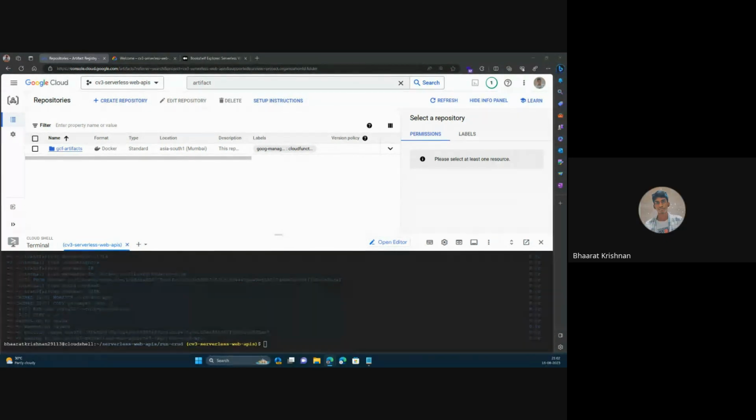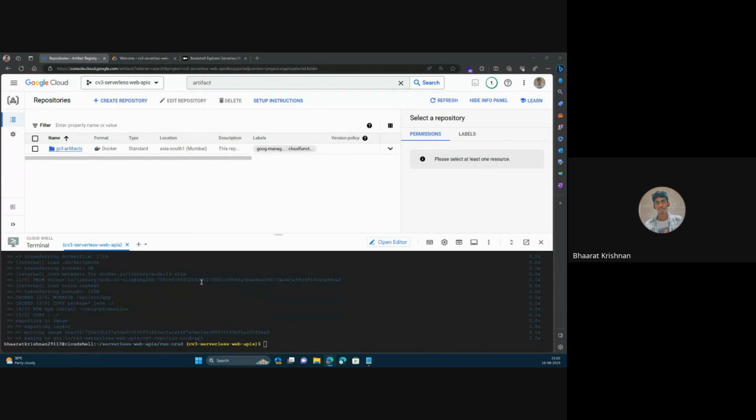No. I will give the command which I ran last. Just edit the part and use your project ID in the given space. I have pasted the command which I have used, gcr.io/your project ID/CV3 repo/run CRUD API. It can be similar. It's not an issue.